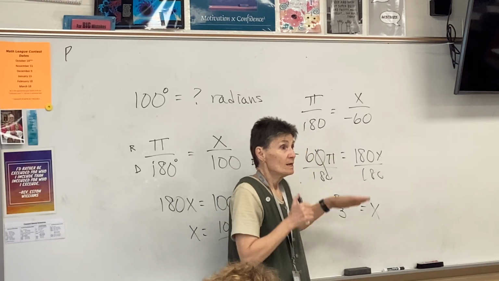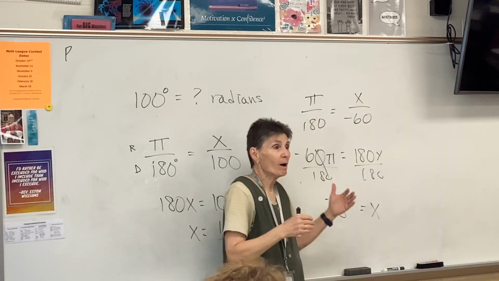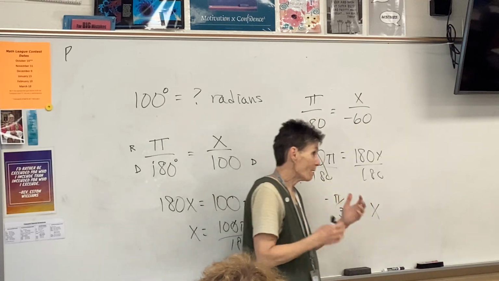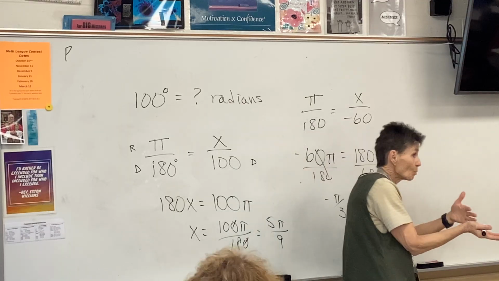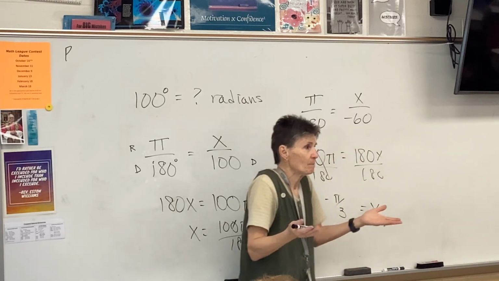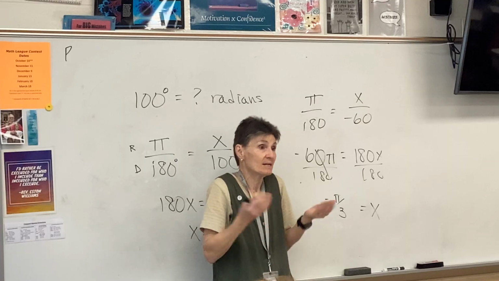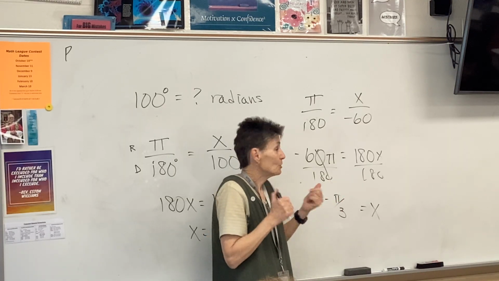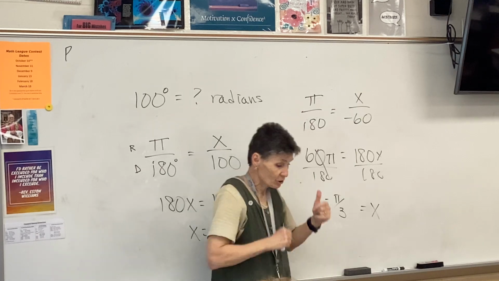Right? So you're going to get to the point where you probably aren't going to have to go through all this arithmetic, because you're going to remember that a whole pi is 180. So what would 90 be? If a whole pi is 180, then 90 would be half a pi? Sure. You can work it out if you want, but you can also just think about it.